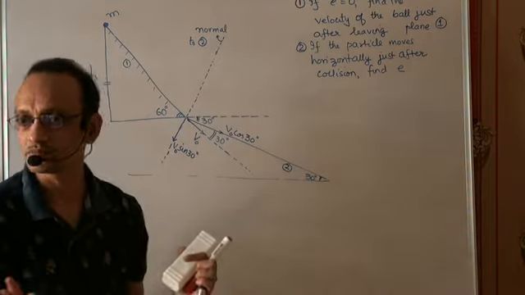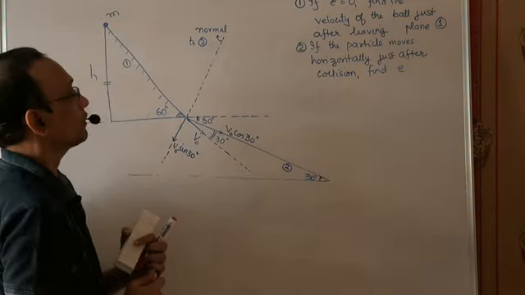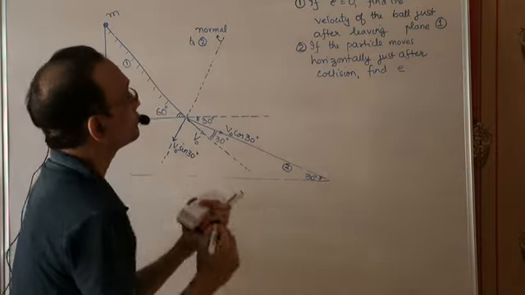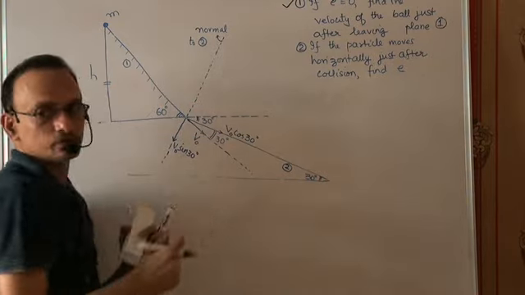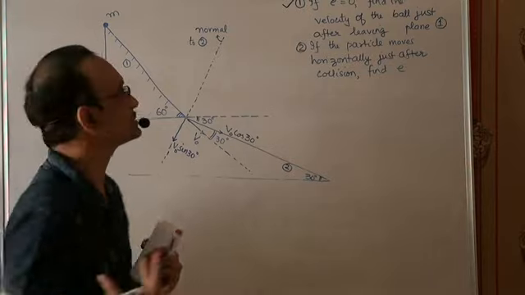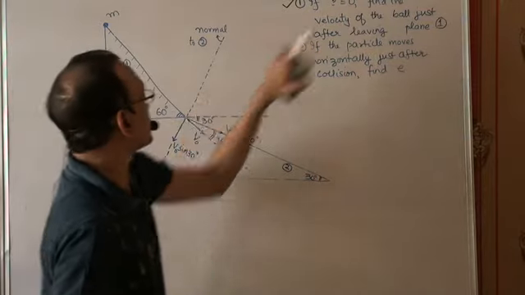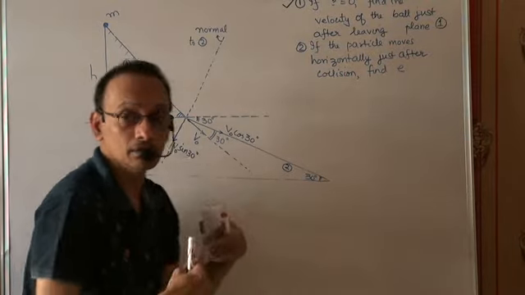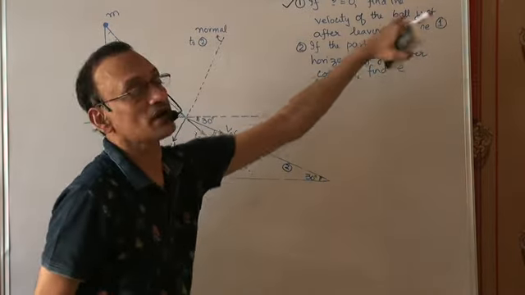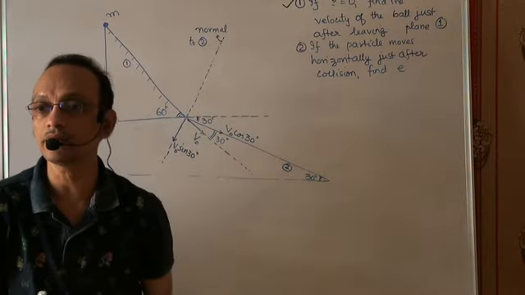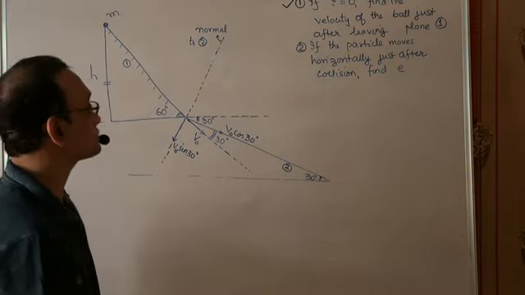I'll assume everything is smooth here, right? Now, the first part of the problem, where they say if on passing from 1 to 2, which is actually a collision, and passing from 1 to 2, if the coefficient of restitution of this collision as this particle migrates to 2 is 0, we want to find the velocity of the ball just after leaving plane 1, that is just when it enters plane 2. That's the first part of the problem. Let me deal with the first part first.